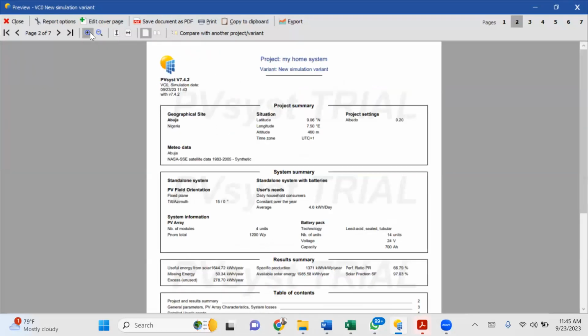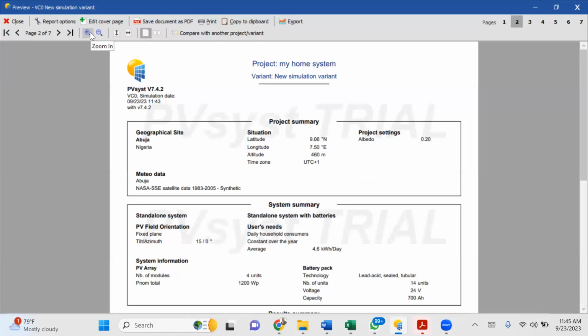Let me make it bolder. So it's giving me simulation. Why is it putting PVsyst trial? Because I'm using a trial version. If I'm using a paid version, then it won't be putting this trial for me. So the first one is the project summary.